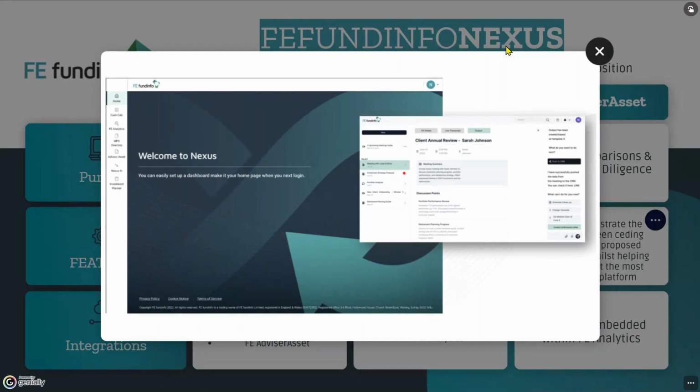The idea with Nexus is you can log into one system, and it's a bit like an app store. On the left-hand side, you've got all the different applications that it can do, your analytics, your Cash Calc, your MPS directory. But importantly, you should be leveraging AI. So we've got Nexus AI. And at the moment, we're building things like meeting notes, the idea that when you're in a meeting with a client, a bot will be there taking notes for you and summarizing that at the end and popping that into the fact find and getting that into your back office, etc.